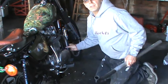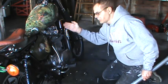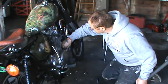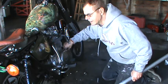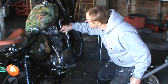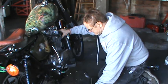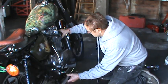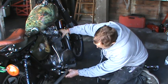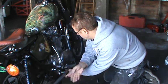Now we've already got the pipe here, see? I've already got this coming out and down, straight down the frame where the old one used to come out and around. Probably because of the tachometer hosing here, but when I put the clamp and the donut on there, this pipe is going to set right there, and I marked it for a certain spot. See it? And then we'll cut the ends off and taper them down and cut them short.